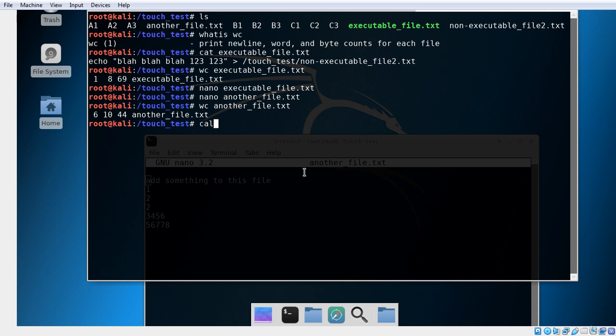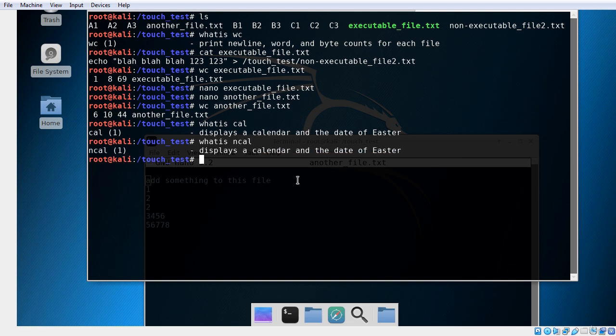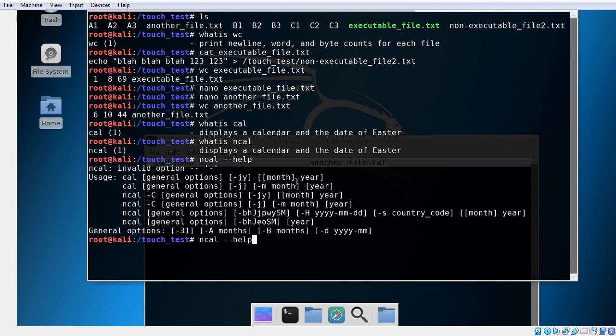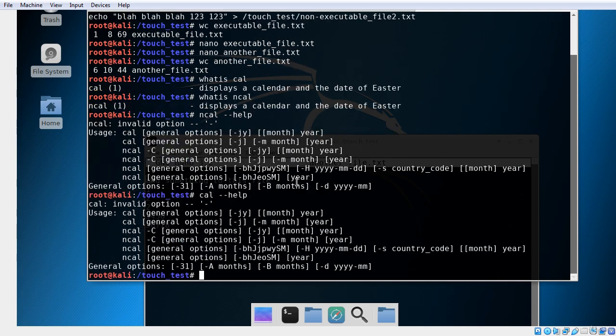So cal and ncal. What is cal? Displays calendar and the date of Easter. What is ncal? Displays calendar and date of Easter. Pretty much the same in terms of those. So let's see, help.